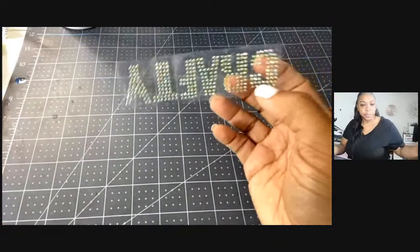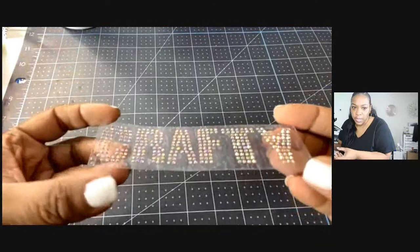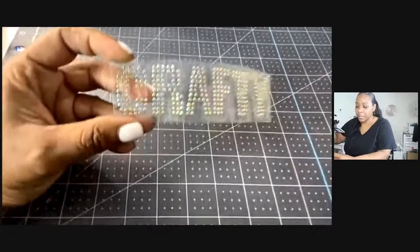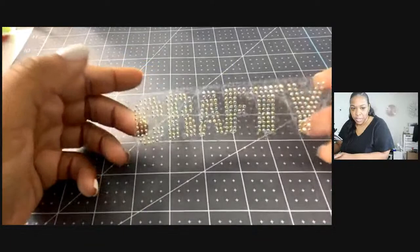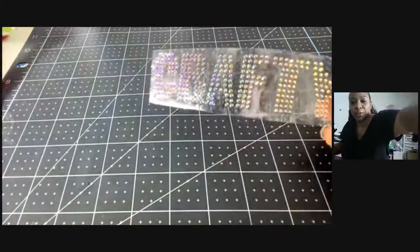So this is what this looks like. You guys can't even really see how gorgeous it is. Oh, my goodness. Let me see if I can move it up, and then you guys can see. But it is gorgeous. Oh, you guys can't tell. It's so pretty, y'all. You know, it's my light. But this is what we have.